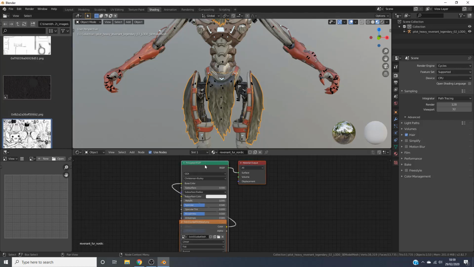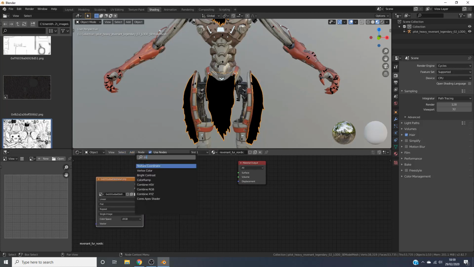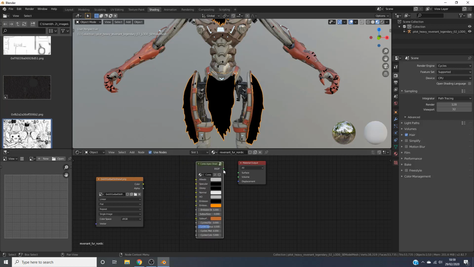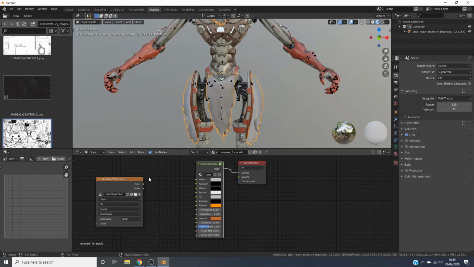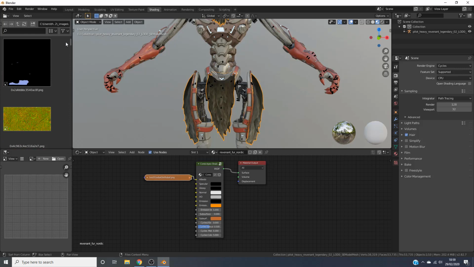So we're just gonna do the principle like we did last time, keep the texture in here, and add the Apex shader. We're gonna drag that, put it in there, BSDF connected to surface, and the color connected to albedo. We're gonna close this. This is the D texture plugged in already. Now we're gonna find the rest of the textures. So we're gonna go back up to the top.